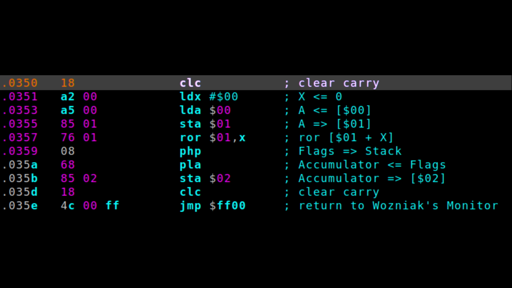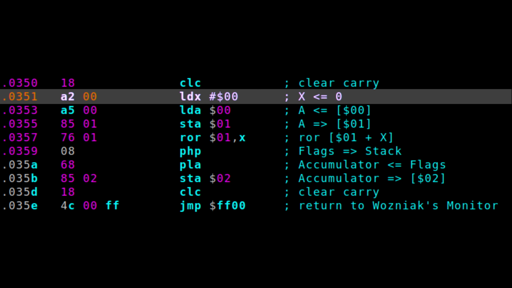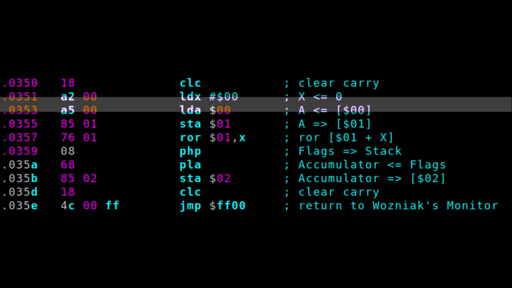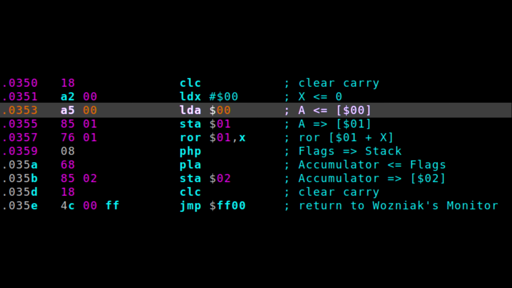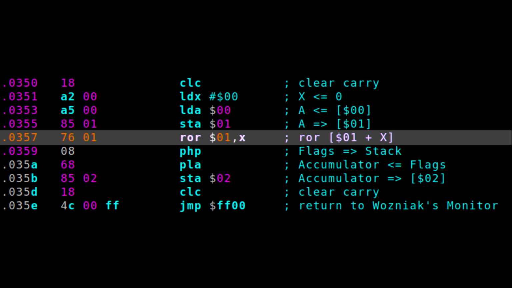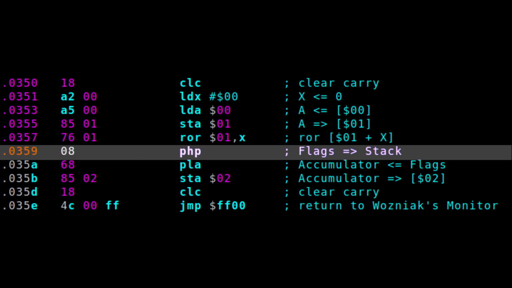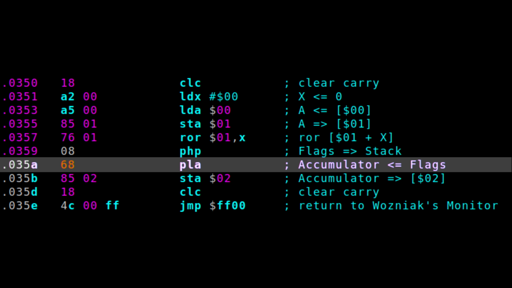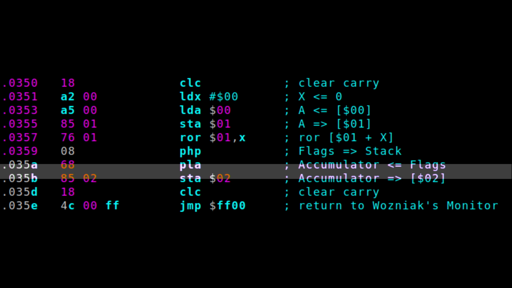The 6502 CPU has a special addressing mode using the index register X. This example program on address 350 hex first sets the index register to a value of 0, then loads the accumulator from memory address 0, stores it into memory address 1, and then performs the rotate to the right instruction on the zero page, hex 1, X. Then it pushes the processor status flags onto the stack, gets the accumulator from the stack, thereby setting the accumulator contents to the status register contents, and then stores the accumulator to memory address 2.